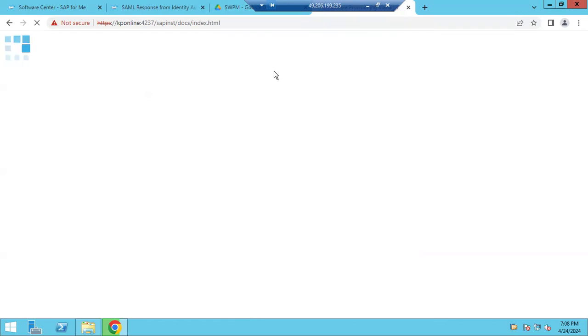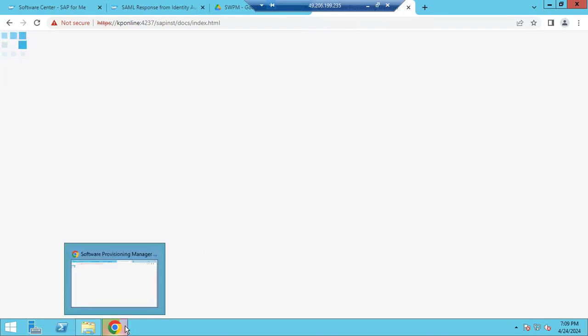So then the SWPM tool screen will be opened. In this screen, we have to provide the inputs. Inputs means what is your SAP system SID, what is your instance number, what is the location of your exports, what is the location of your kernel? The SAP host agent, DB client, all the information it will ask now. So we have to provide all the details.